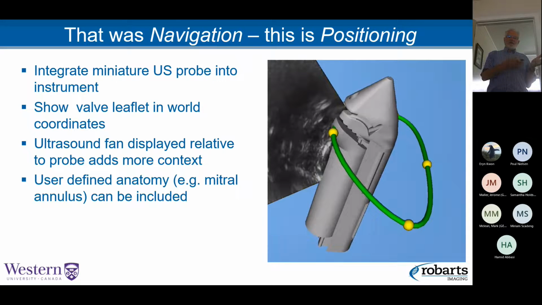So this also demonstrates the difference between 2 very important phases of any image-guided procedure. One is navigation, getting to the target safely. And the other is positioning, putting the therapeutic instrument on the target in a precise manner. And many image-guided procedures can benefit by being broken down into these 2 phases, which can be quite different and may need different imaging modalities to achieve.